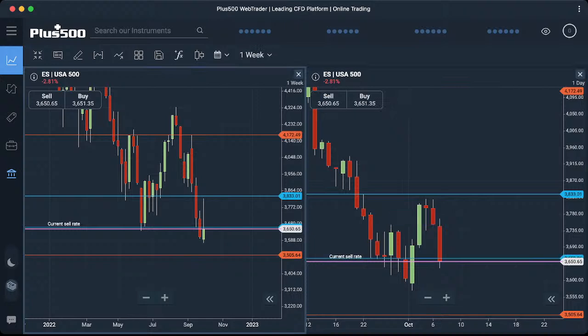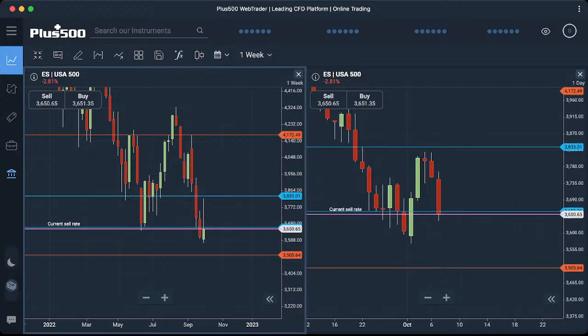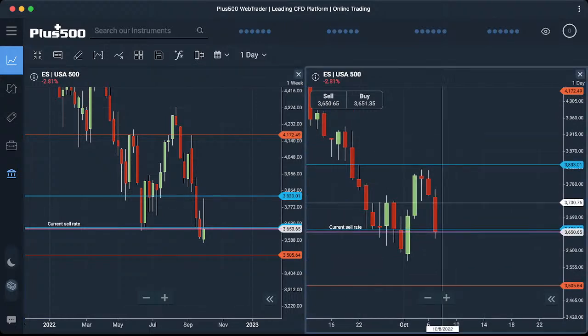So it's very important to make a note of these levels and watch the price action to see how you're going to take the setup. For USA 500, I don't want to go to the lower time frame, but for the pound dollar, which is the last asset I'm going to analyze tonight, we will go to the 1 hour chart as well. But here, I just want to tell you how you are going to find the right setup this week. For those who are trading USA 500, pay attention here.